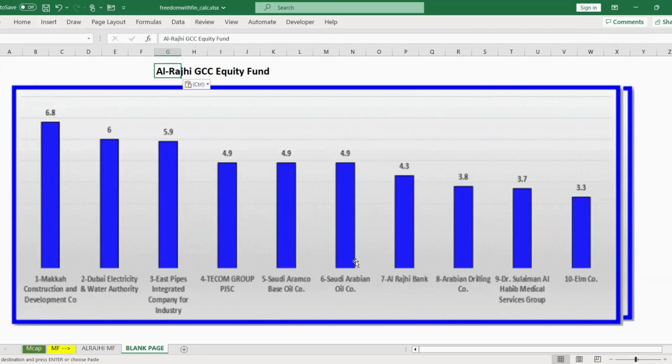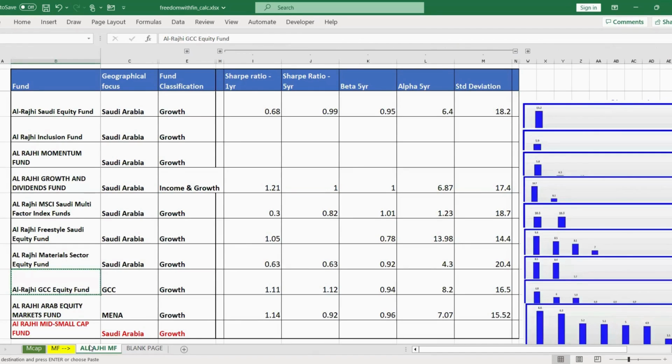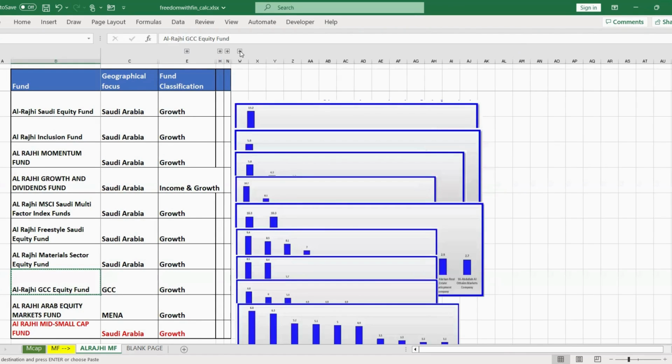from KSA. So it doesn't make sense to just buy an equity fund for the sake of over diversifying into the GCC, where 85% of the individual stocks are actually from KSA. So rather, just be fully in the KSA markets. That's my personal opinion. But if you're interested in GCC and the other Arab markets, then you should also check this one. Now let's get into the expense factors, right?